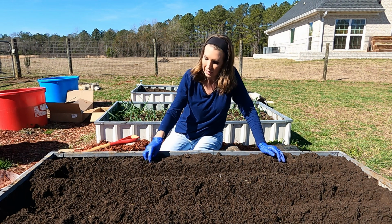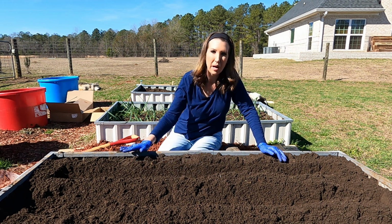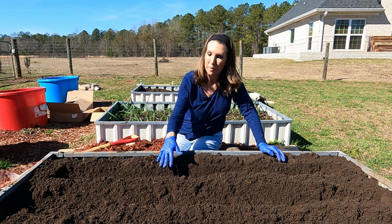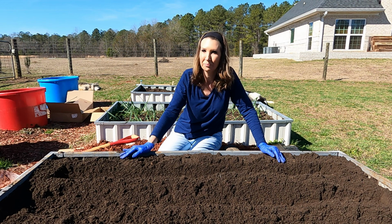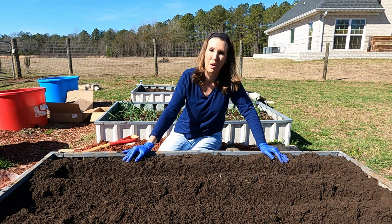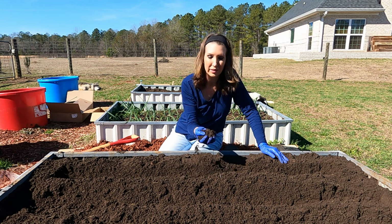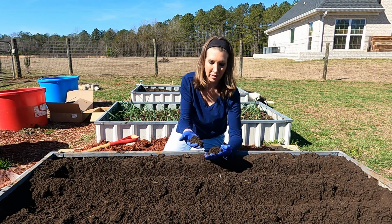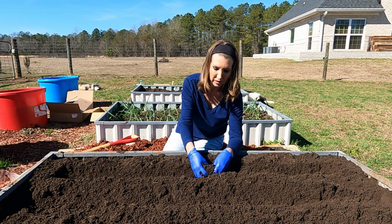And I'm always amazed at how much you can grow out of a little raised bed box like this. You know, it's 3 foot by 5 foot, and we'll get a huge crop of potatoes out of this, mainly just because of the fertility of our soil. This stuff is nice, black, fluffy, it's full of fertility.